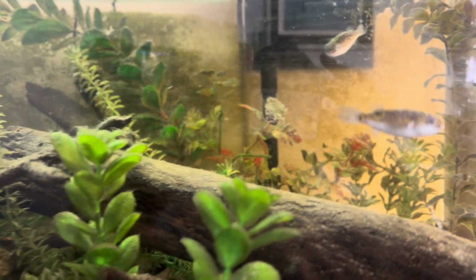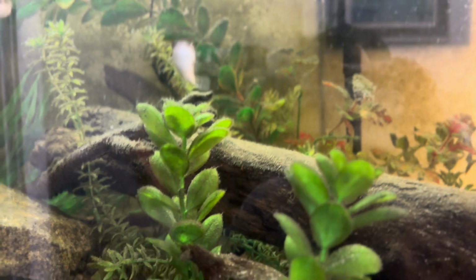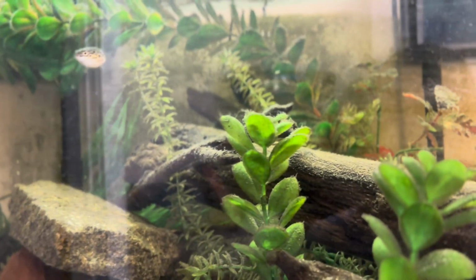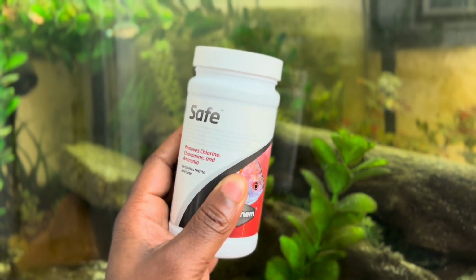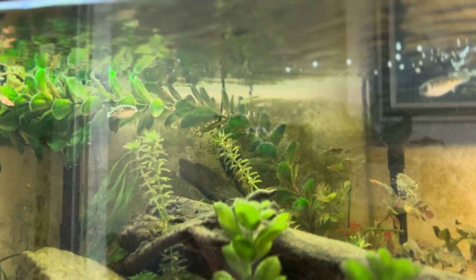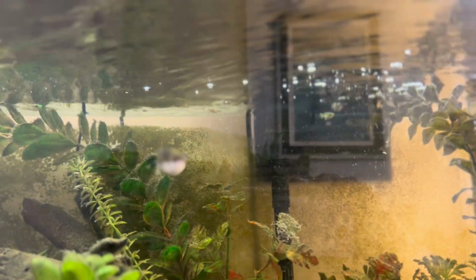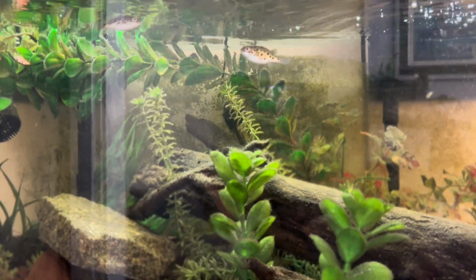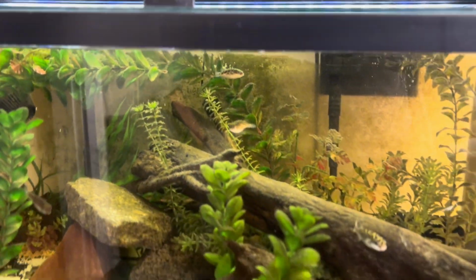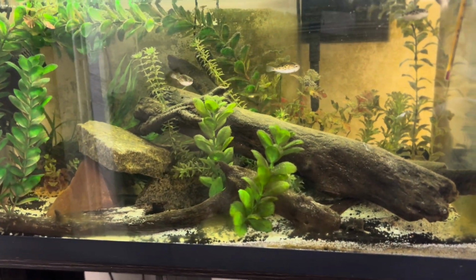That's enough. All right, so I set up the tank by first establishing the tank using, of course, Safe, and I let the tank cycle until the ammonia was gone. I think I put some feeder fish in here, which are still in here. I still keep feeder fish in here just to keep them active and engaged. But I started off just cycling the tank, and that can take anywhere from a month to a few weeks.